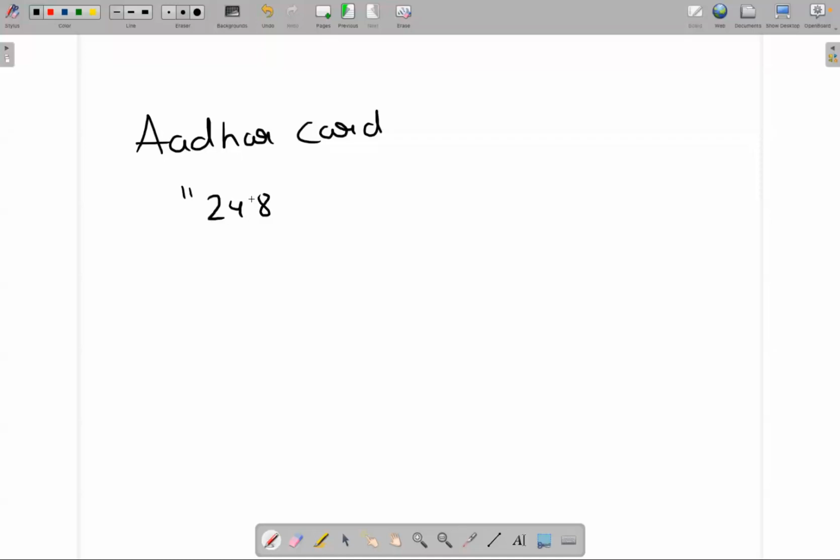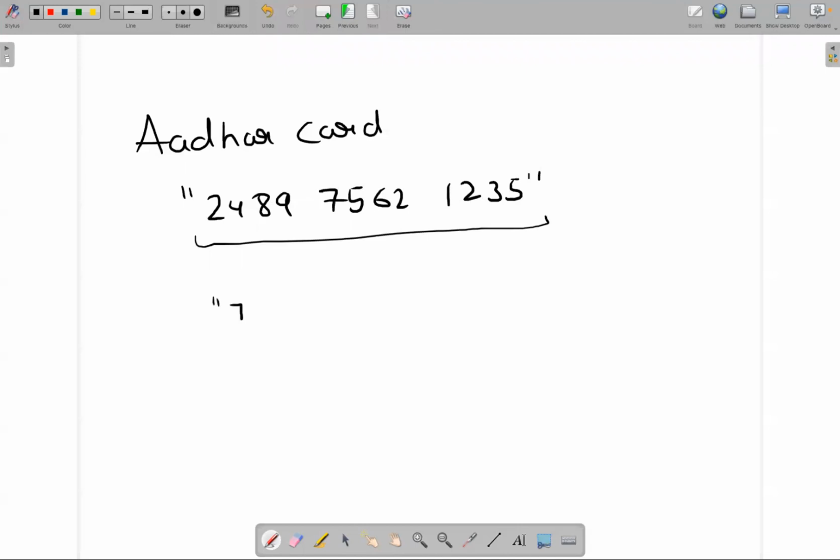Why is it a string? I'm calling it a string because it will not change. It will be static until you die. Till the last point of your life, the Aadhaar card will remain the same. So it is a constant thing, something that does not change. Suppose I'm talking about a mobile number, it is also good to store these as a string. The same goes for your passport number or license ID, anything which is not changing.